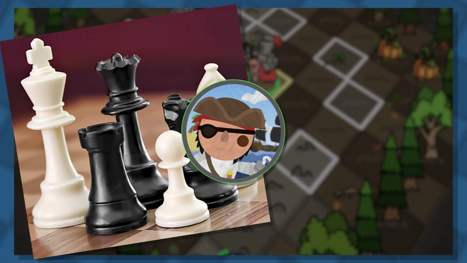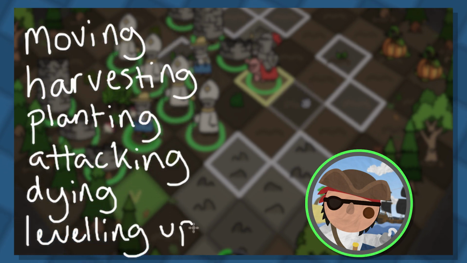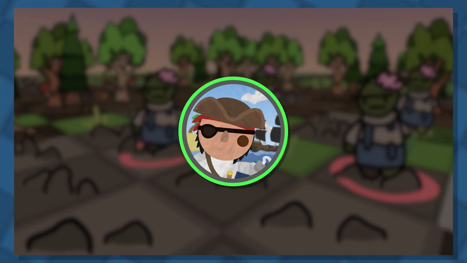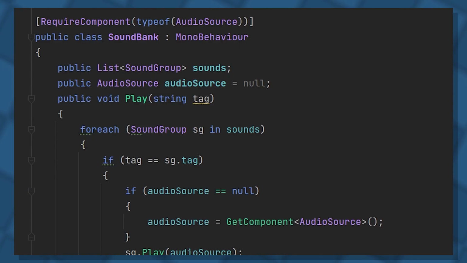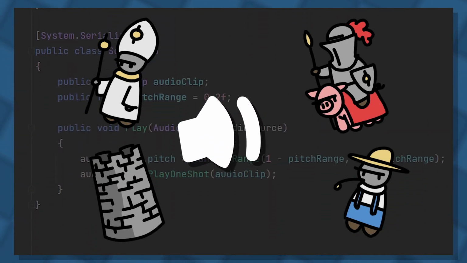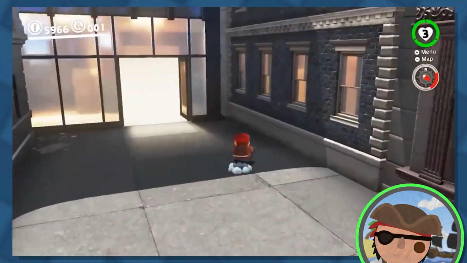To make our chess game more juicy, I made a lot of the actions and events that happen frequently throughout the game more visually and audibly interesting. One of the biggest ways of making the game juicy that's been around for a while now, but I haven't really talked about before, is the sound system I wrote to make playing custom and varied sound for each piece a lot easier. Sound adds a lot to any game, and making it fun and varied makes the game feel juicy.